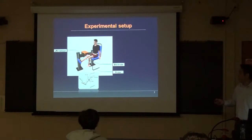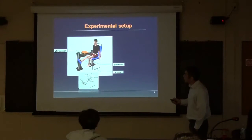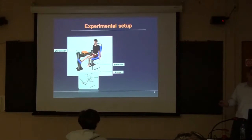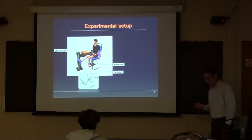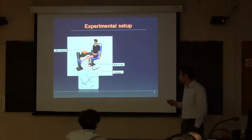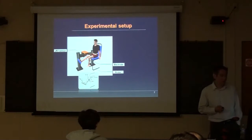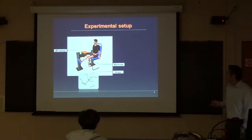In this case, actually, we don't use the torque sensor around the knee joint because we only use that to configure the knee at different positions. Okay. So basically, we place the knee joint at a full extension, 30, 60, and 90 degrees in flexion. And for each knee configuration, we also systematically change the ankle position. Okay, there's a lot of combinations, right? But I'm going to show you.